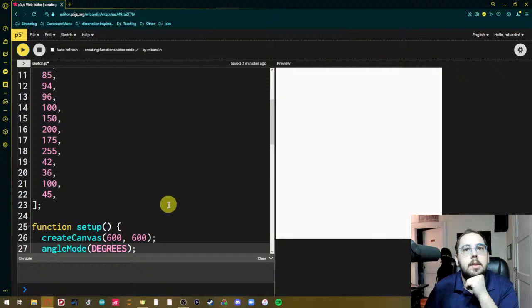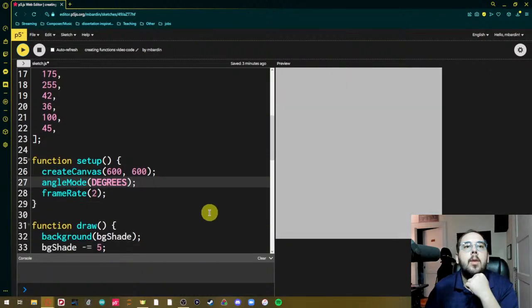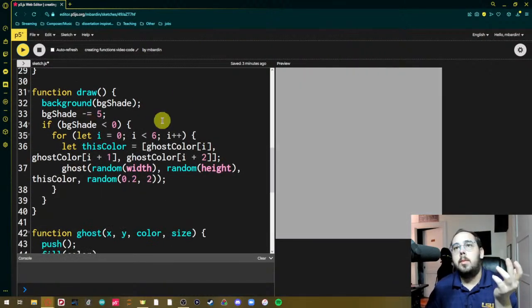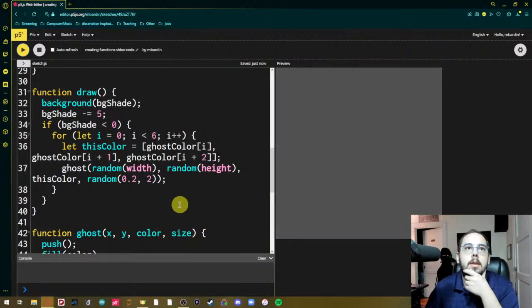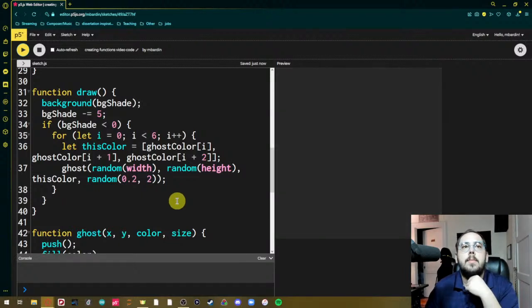So I run this. So we're starting here, and again, it's going slowly, but we've got our screen gradually darkening, and once it gets to black like it has before, we're gonna draw these ghosts, and they'll just kind of randomly jump around the screen. All right, we're approaching it.